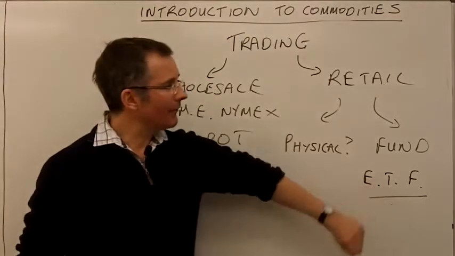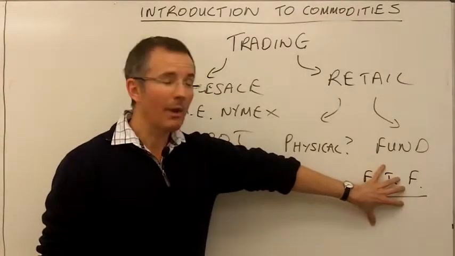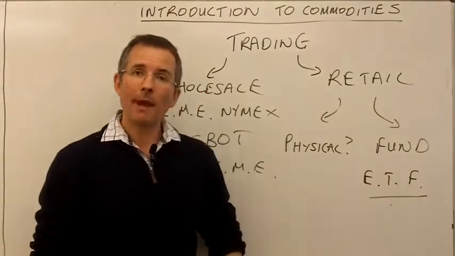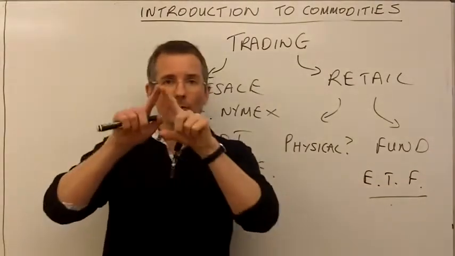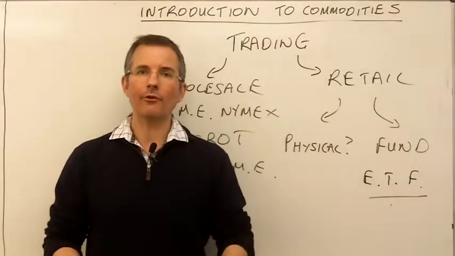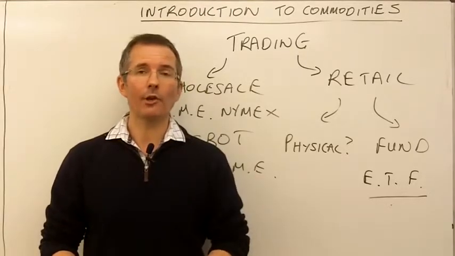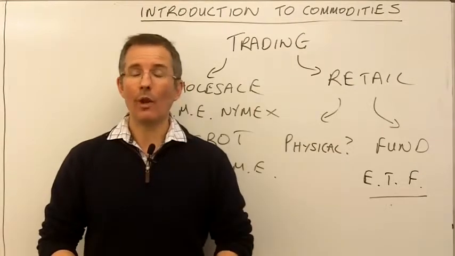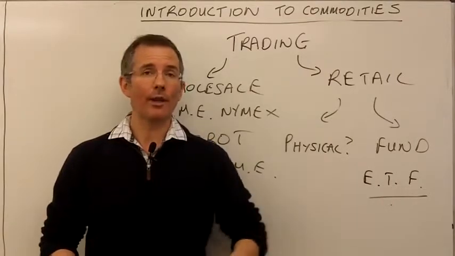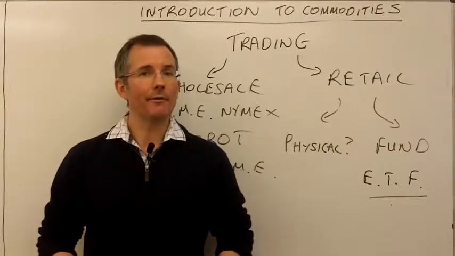So for a retail investor, the most likely route is the exchange traded fund route, let's say, but here just be a little bit careful. I won't go into this in a lot of detail in this video, but with exchange traded funds, make sure that the ETF, in the documents that describe it or the fact sheet, is actually tracking the physical commodity and isn't simply backed by a handful of dodgy sounding derivatives such as futures and swaps. So if you're going to pick up an ETF that tracks gold, for example, we quite like the ones that track physical gold and are backed by a holding of gold in a vault, rather than anything that sounds like it might be backed with a derivative.